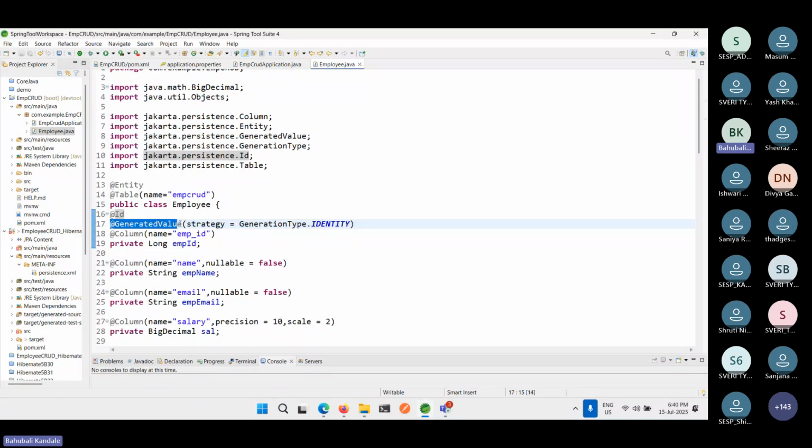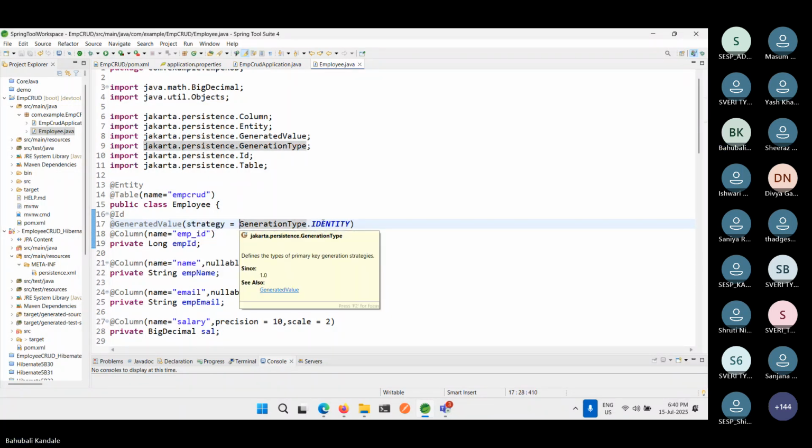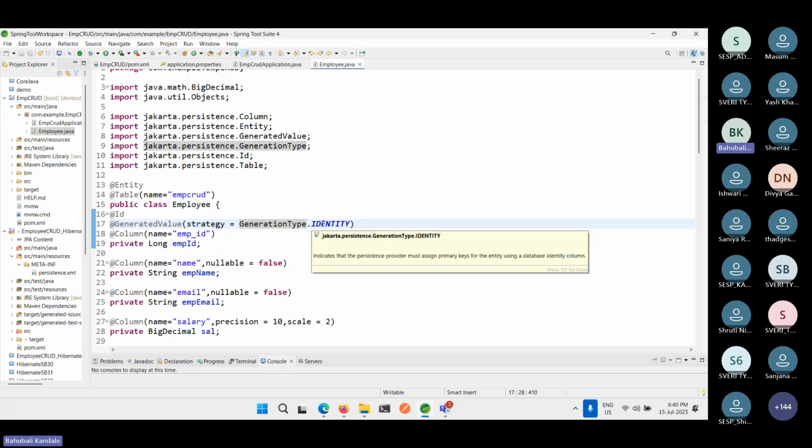And that @GeneratedValue holds one argument, the name is strategy. And the argument value is identity. It indicates that the persistence provider must assign primary keys for the entity using a database identity column.